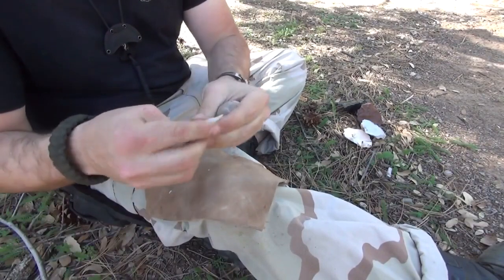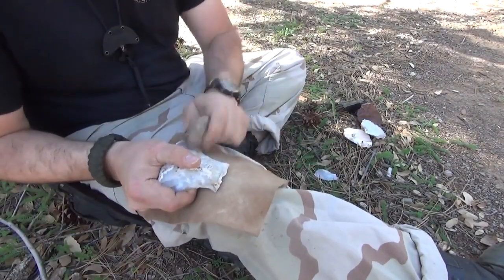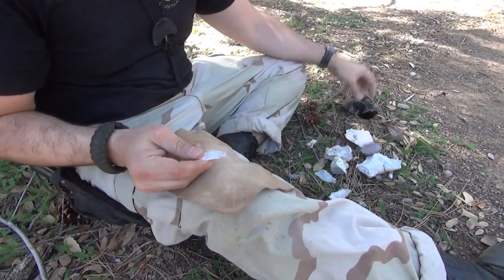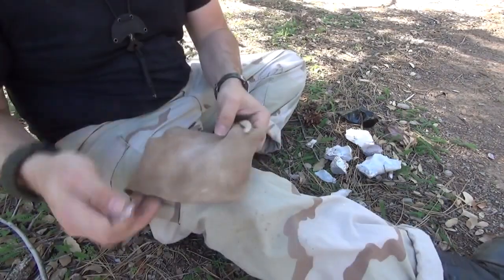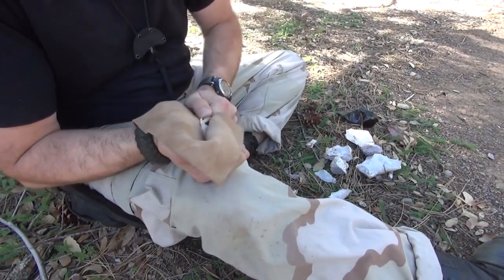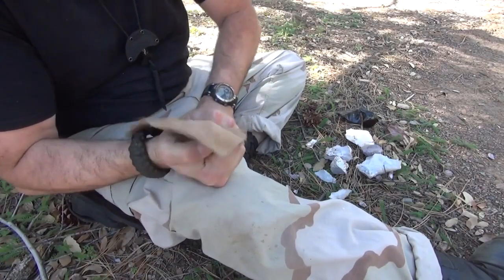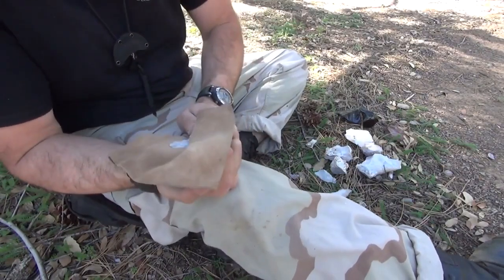Right here it's a little wide, but even a piece like this is usable. My hammer stone is breaking — I have to go down to the creek and find another. So basically I have a flake. What I'm going to do is shape it into something that will allow me to cut a piece of wood for a hand drill spindle. I use my leather, and I'm basically doing this to prove to you that you don't have to know a ton about flint knapping to get a usable tool to get the job done. All I'm doing is going along the edge and just thinning it down, snapping off little spots.